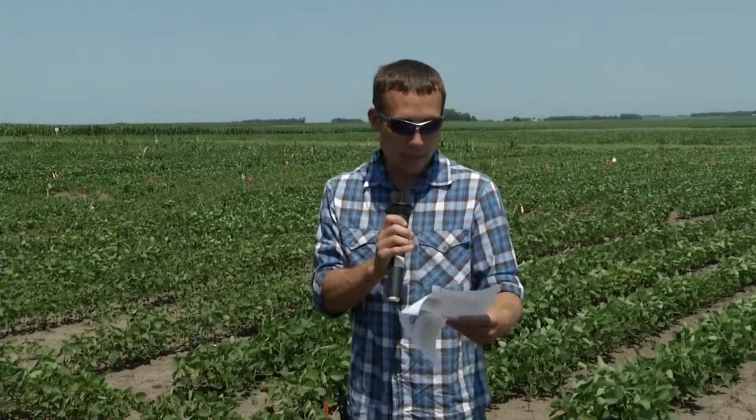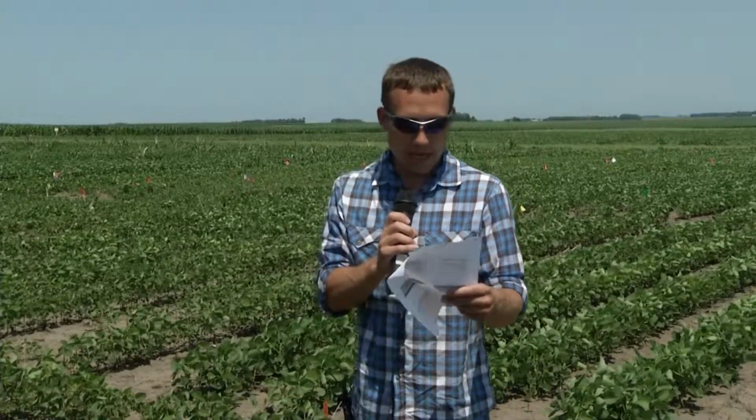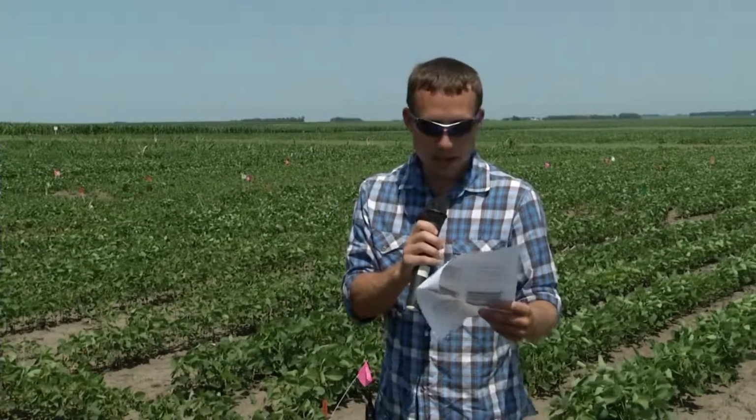If you keep going down to the left middle slide there, I broke them out into maturity groups. So really, the very early planting date, no difference between a group 2 and a 1 and a 0 there. No statistical difference. They all have the letter A beside them. So move over to the right. We have an early planting. I classify it as the first 10 days of May. Usually a group 1 or 2 would be okay there. I mean, 2 is going to be normally planted here. We added the 1.6 in 2011.